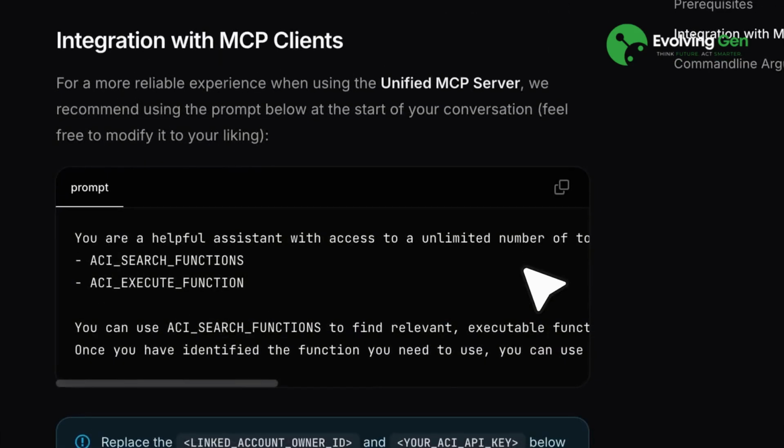Another thing they've asked us to do is add this prompt, which tells the Cursor agent what the MCP server is about, what functions it has, and how to use them properly so we get a better experience. This prompt isn't mandatory. It's simply meant to improve the experience and help the agent use the MCP without any disturbances or LLM hallucinations.